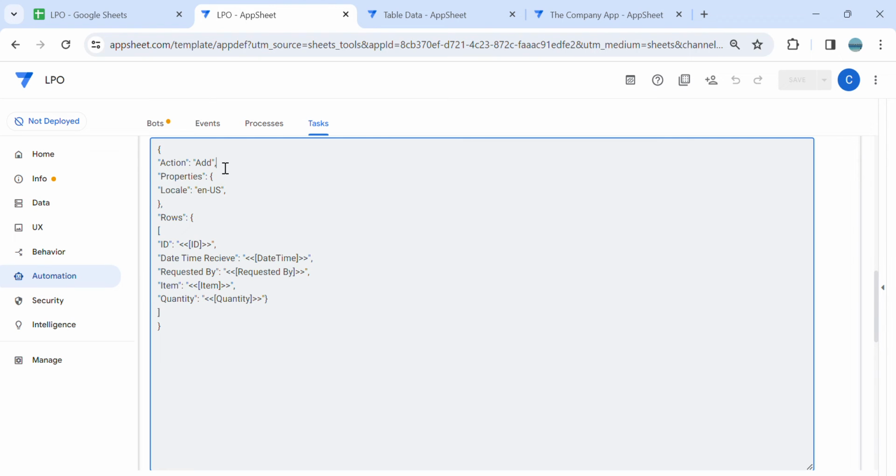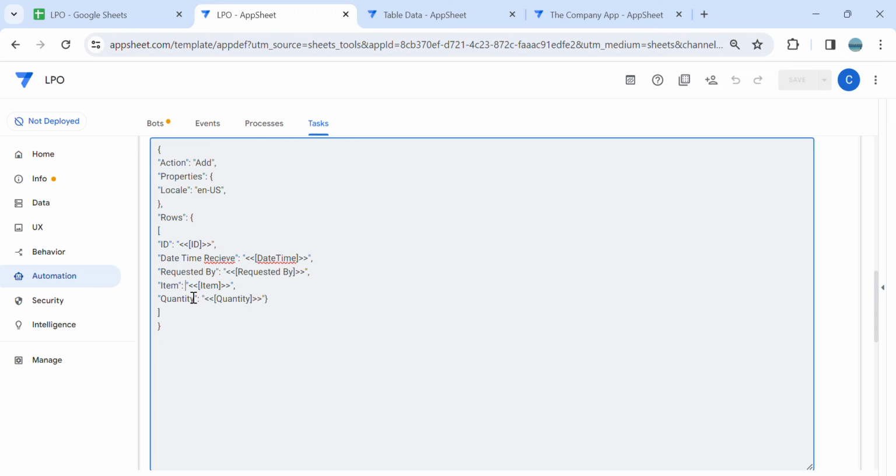So action add, correct. Properties, en-US English, correct. Rows, correct. ID, so the ID is correct. Okay, and date time received, okay, it's correct. Requested by, which is correct also.